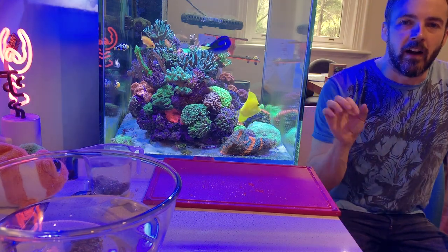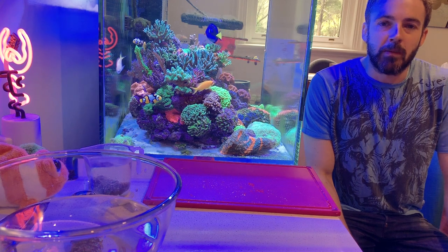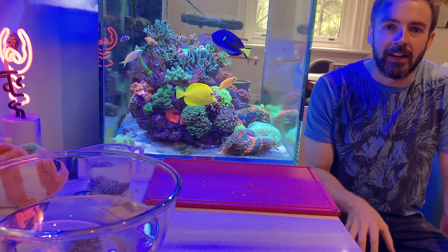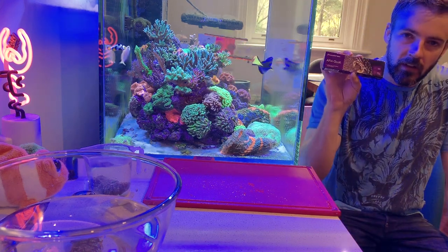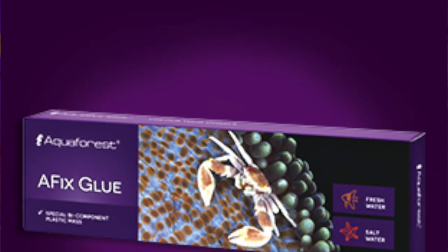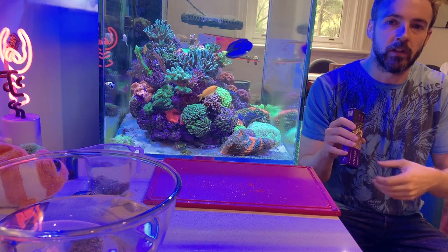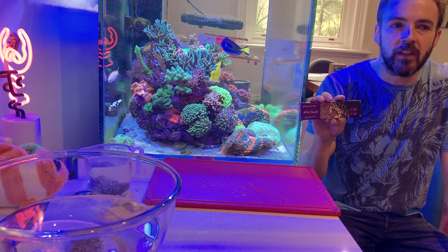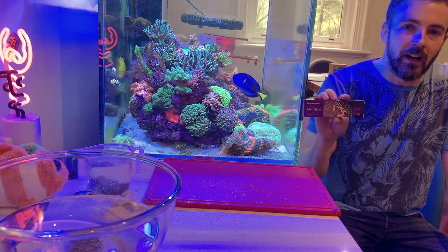Now while we wait for that iodine dip to do its thing on that Acan that we just cut up, I'm going to be preparing the putty that I'm going to be using to combine all of these Acans into a single colony. In my case, I'm going to be using the Aquaforest Afix glue. This is a two-part putty. You combine it together by folding it and folding and folding it until the two putties are completely mixed. And then you've probably got about 15 minutes to work with it until it starts to get very hard.